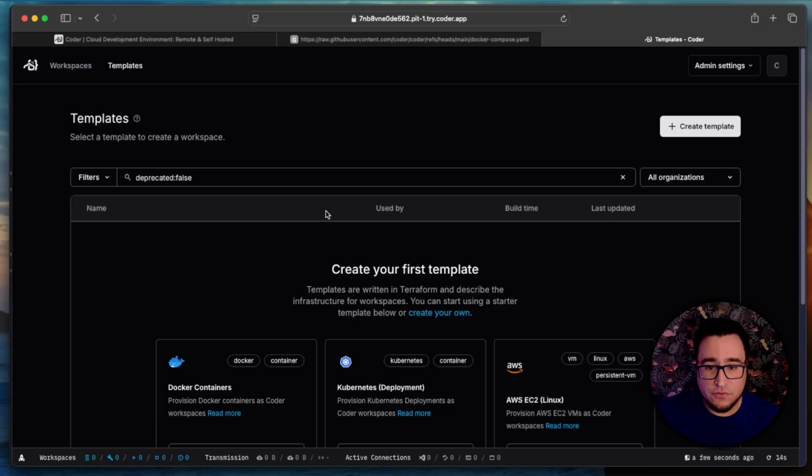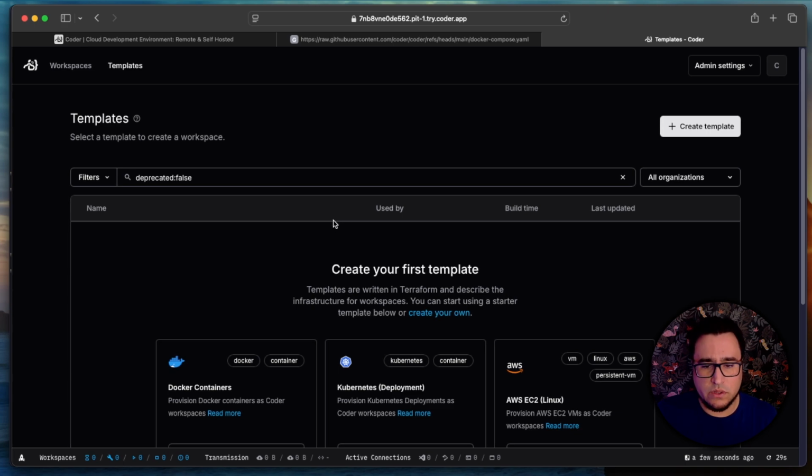On Coder, we define the development environment with the usage of templates. Within the templates, you can specify not just one, but multiple containers or resources that will be a part of a dev environment. At first glance, on the templates page, we are greeted with a really useful page that tells us what are the next steps. It also has multiple examples that can be used as a quick start.